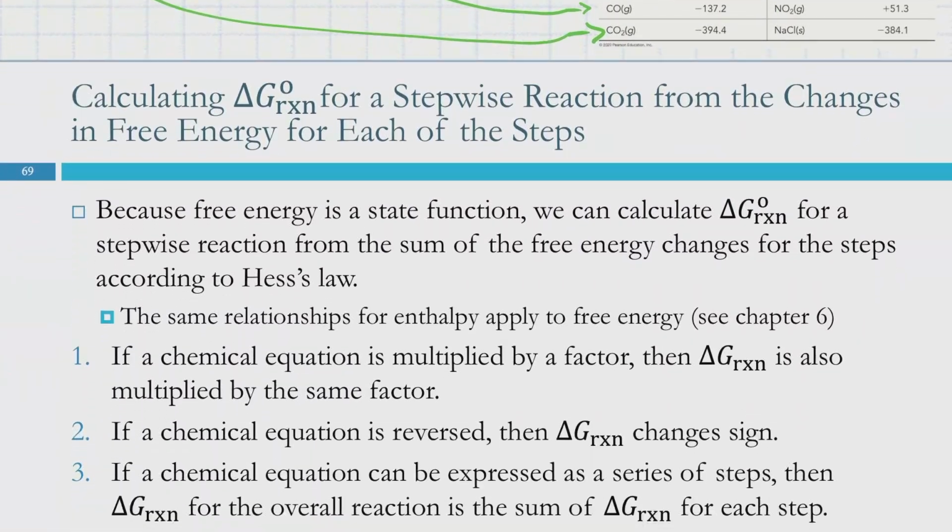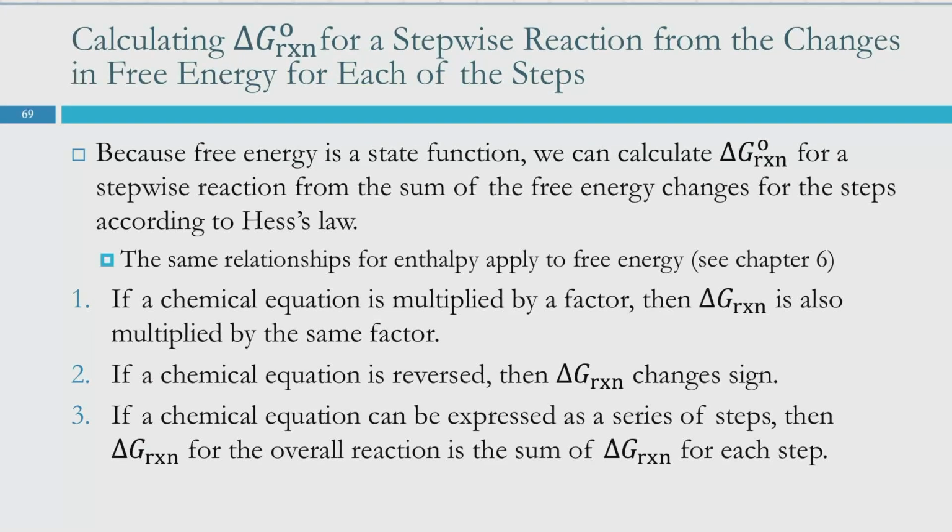We can also, this is our thirdest way of doing it, calculate our change in free energy of the reaction. That's the standard change in free energy of the reaction for a stepwise reaction from changes at each of the steps. We've done this with Hess's law. It was a couple chapters ago. But we've done a couple of things with this style of calculation. Free energy is a state function, meaning that only start and end matter. Final minus initial gives us our value. We don't have to calculate it along the way.